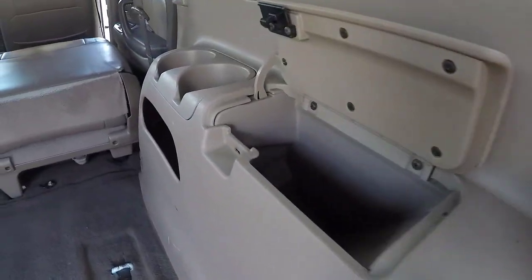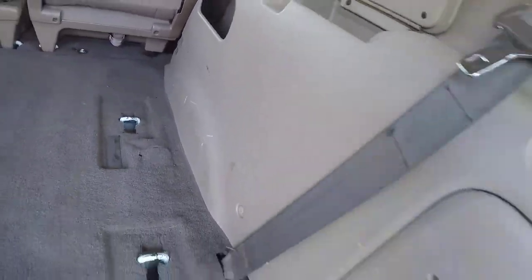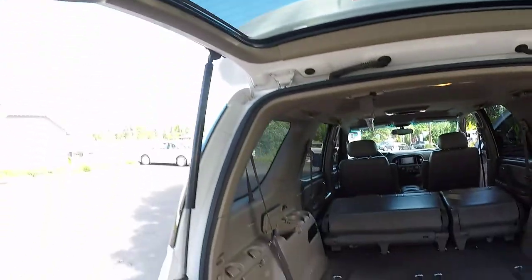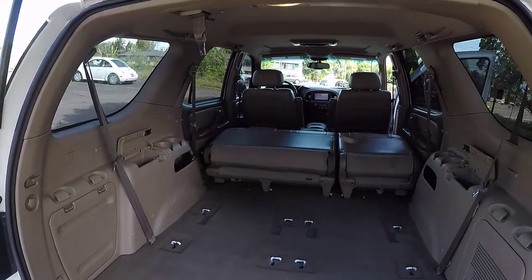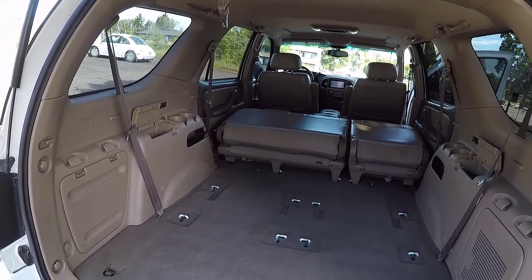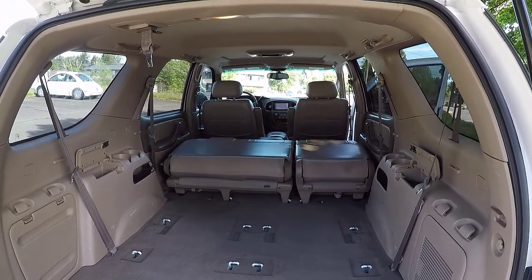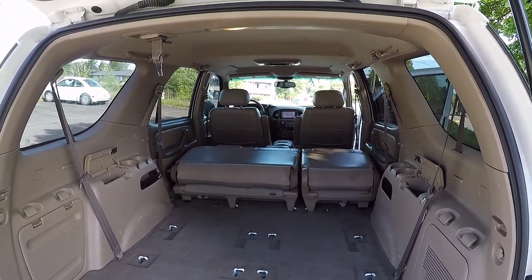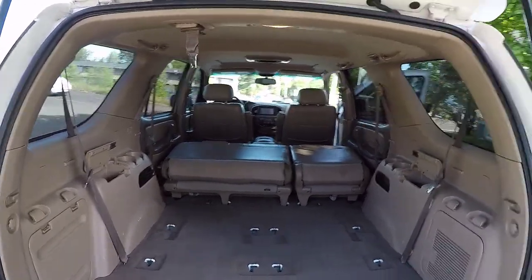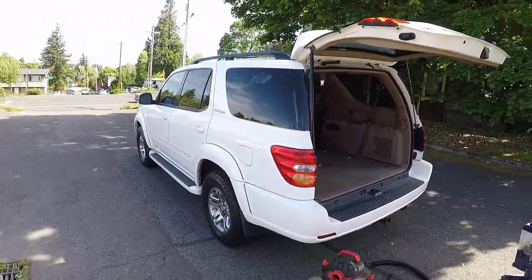This is the stuff that people skip over. Dirty down in those cup holders and stuff like that. Wiping all this plastic, wiping all this interior trim. By the time we wipe down all the seats and all the plastic, now we'll be getting somewhere. It'll look a lot better, and then I'll be ready to do the interior windows. After we do that, then we still have to do the exterior. We still haven't even done the exterior.